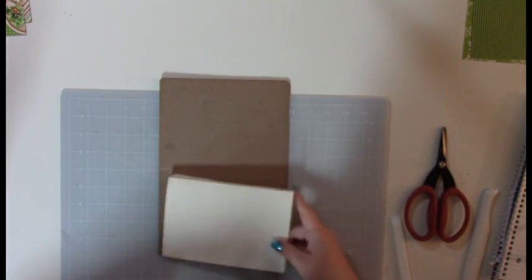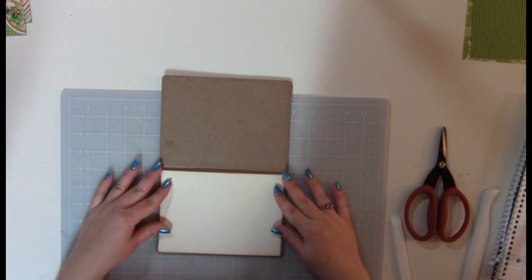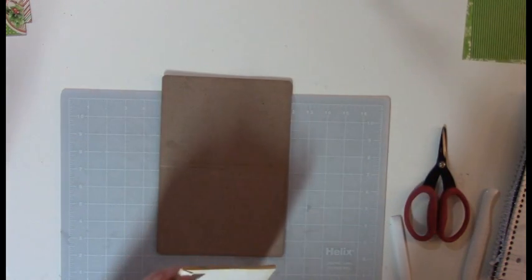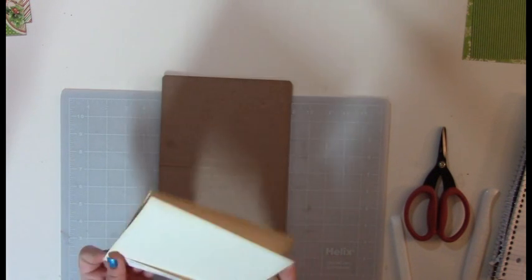All right, now we're going to attach the pages to the book. Pages are going to go on the bottom half. I'm just going to see if it's lining up. That looks good. Remove the tape backing.